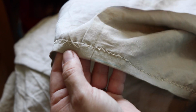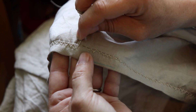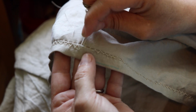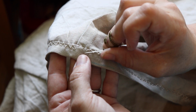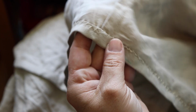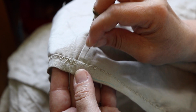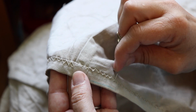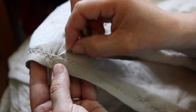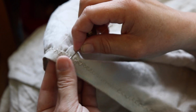So as you can see, when I started out, I was making my cross stitches much less of a distance down the hem. But as I got moving on, and actually it didn't take me very long to get that far, I decided that I liked the little bit longer stitch here, so I've extended that. I'm not going to go back and replace these because they're fine the way they are. It's just going to look a little bit different where the end of the hem matches up with the beginning of the hem.